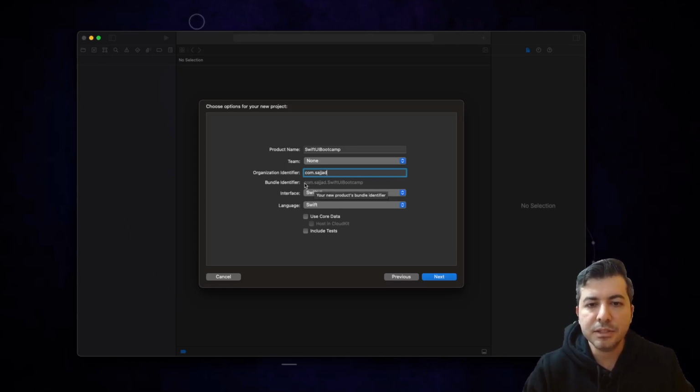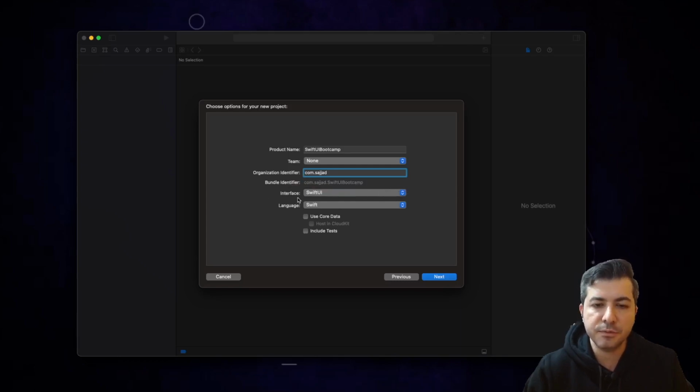And then we come back to the bundle identifier. This is the unique ID of your application. When you are releasing an app to the App Store, it should have a unique identifier to distinguish it from the other applications in the App Store. So it will just use our organization identifier and our product name as the sample. I just leave it as the default.